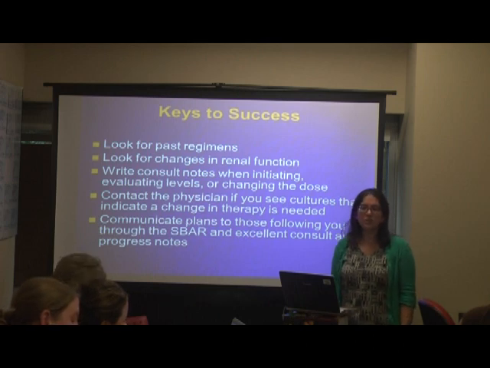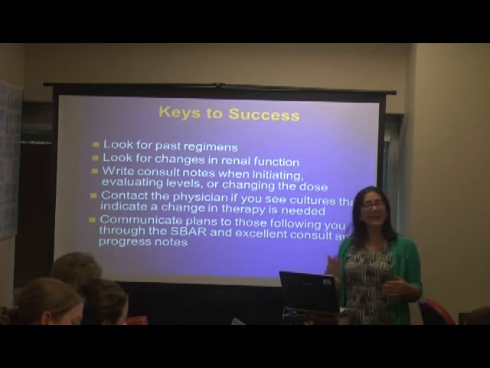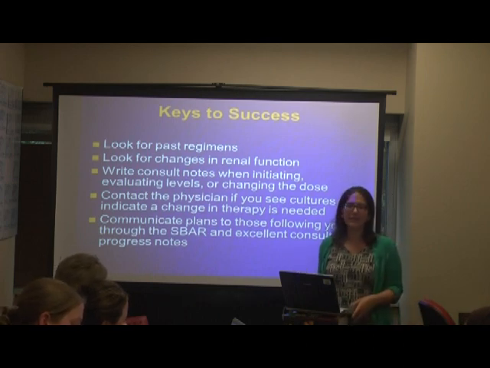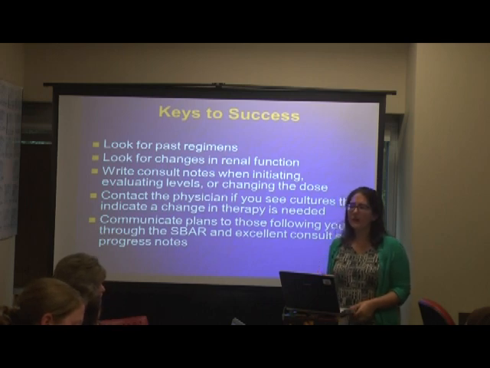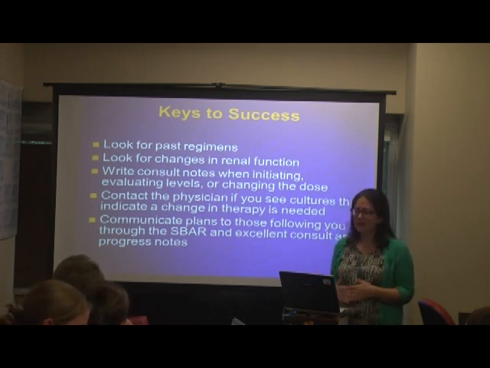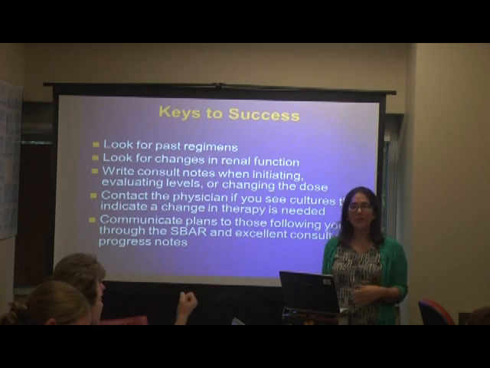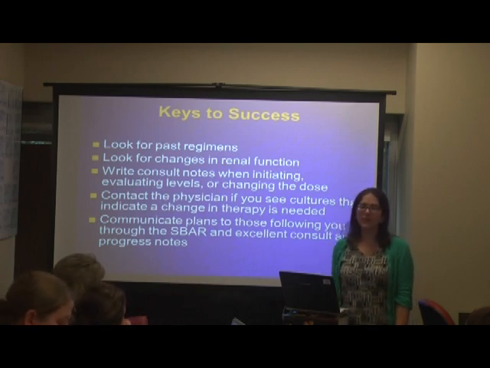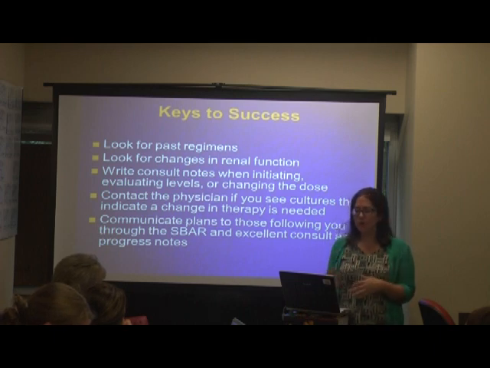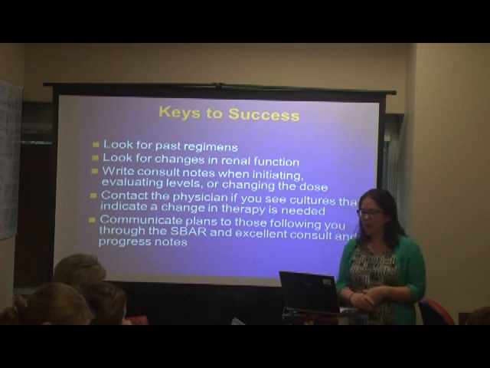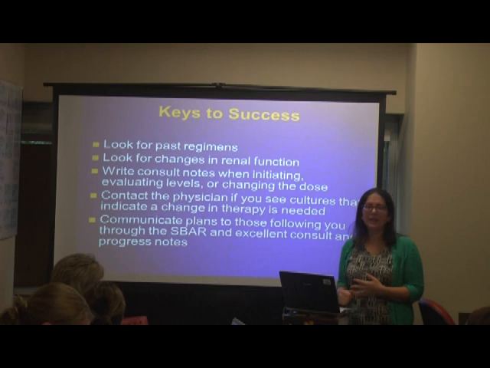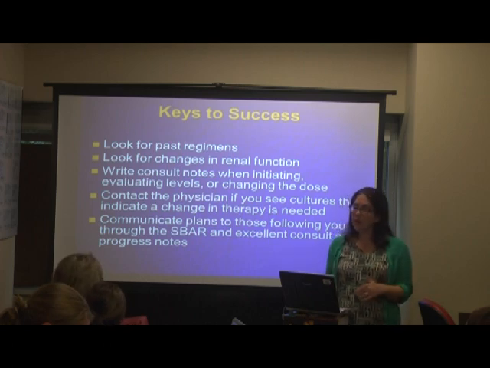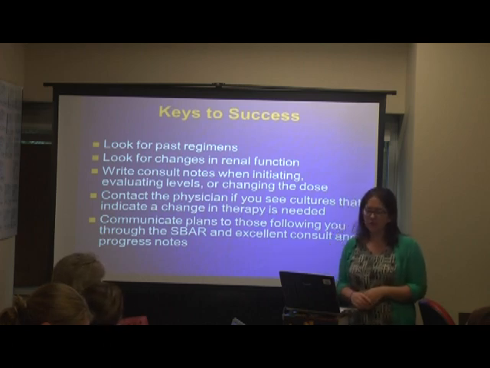We want to look for changes in renal function. Even if we don't plan on getting a trough for, let's say, 7 days, and we identify that their serum creatinine is going up and the urine output's not looking as good, we can proactively get a level earlier. Or in some cases, the renal function is severe enough that we hold the drug and get a level right away. We want to write consult notes when initiating and evaluating levels, even if you don't have a change in therapy or dose.